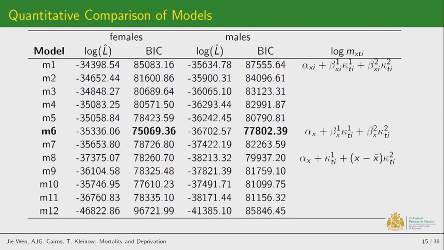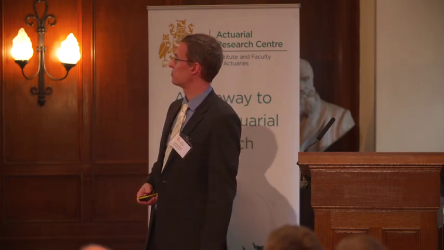The largest log likelihood value, so the best fit in a sense, belongs of course to model M1. But that's also the model that has the most parameters. Everything else is nested in there. So that has the best value of the log likelihood, with everything being group specific and therefore loads and loads of parameters. M6, on the other hand, has a lot fewer parameters. The alpha and the two betas not being group specific removes 450 parameters from alpha, 450 from beta 1, and another 450 from beta 2. And so the worsening of the likelihood function is more than compensated by the reduction in the number of parameters, and therefore the BIC of M6 is a lot better.